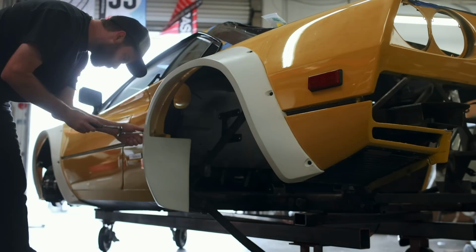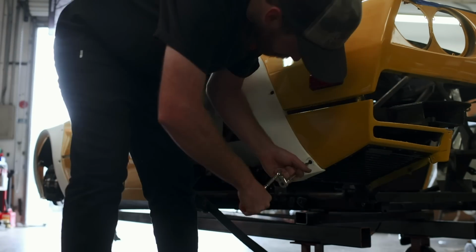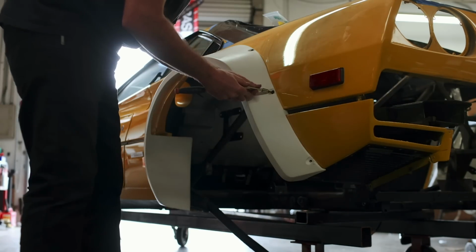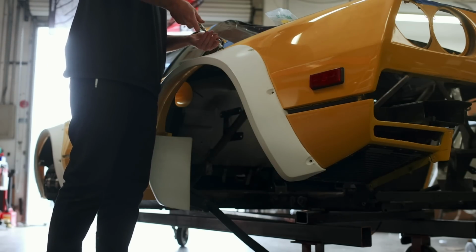Last but not least, it felt critical to remove the rear fender flares because just like the painter's tape, they would not hold up to a direct hit from bead blasting, and due to the cost of these things, it felt not worth the risk whatsoever.